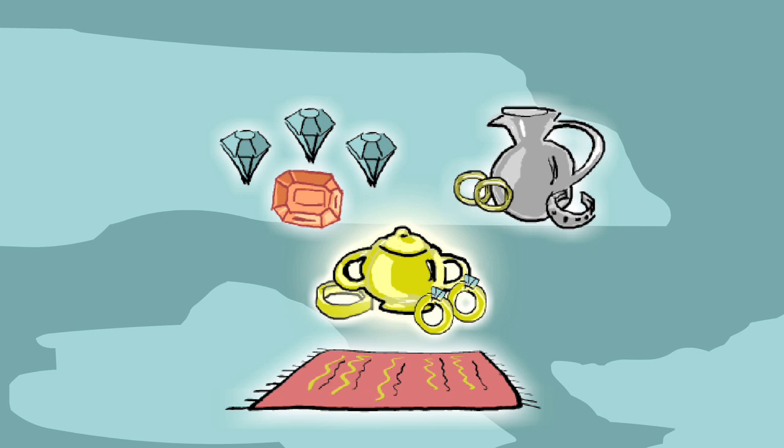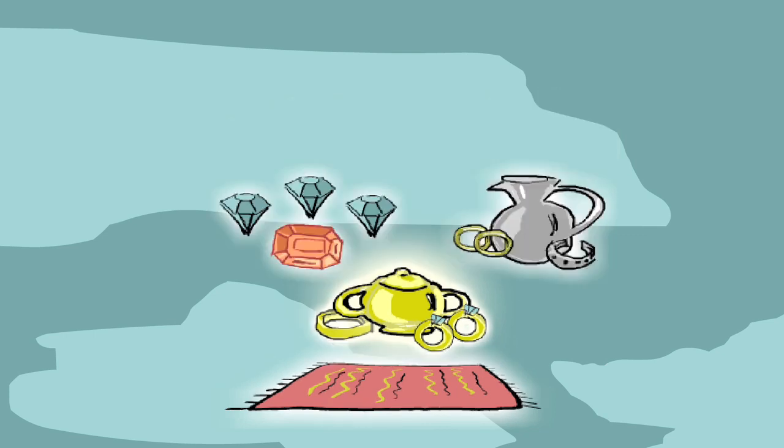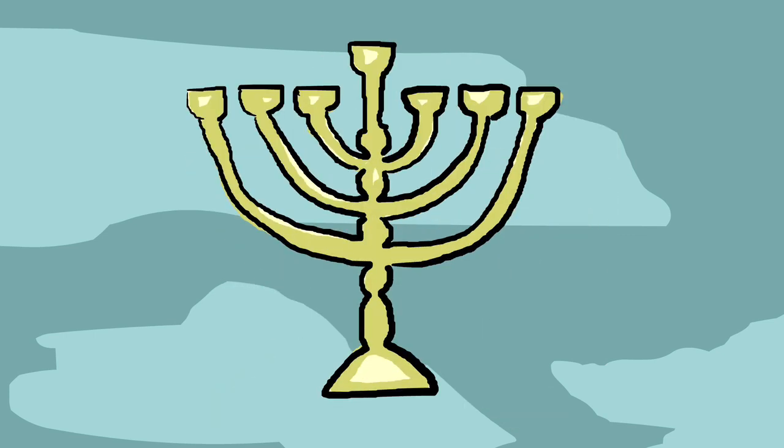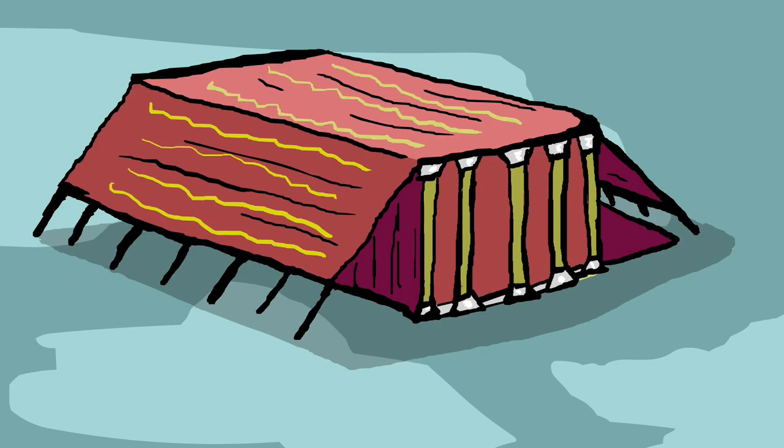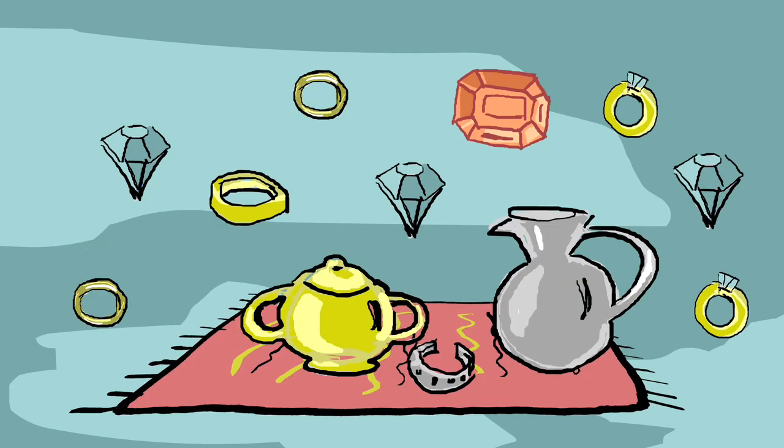In this part, the Jewish people take those exact same materials and build an ark, a menorah, a mishkan. They use the very same materials to house and protect the deepest, most precious things we have.